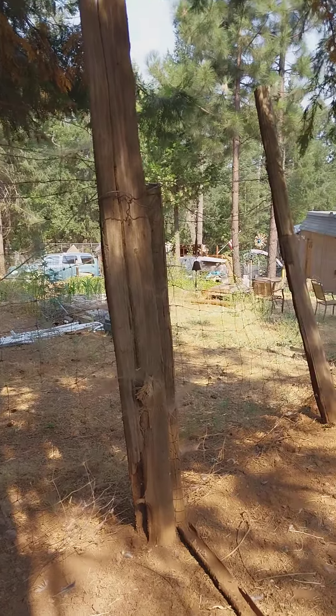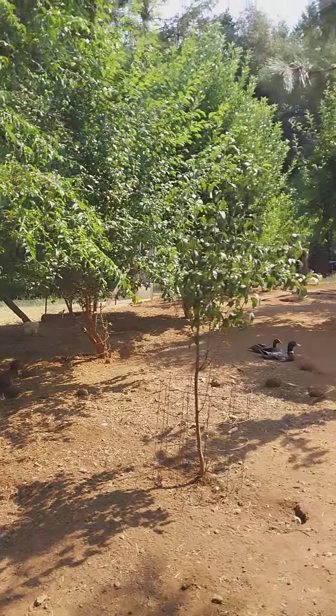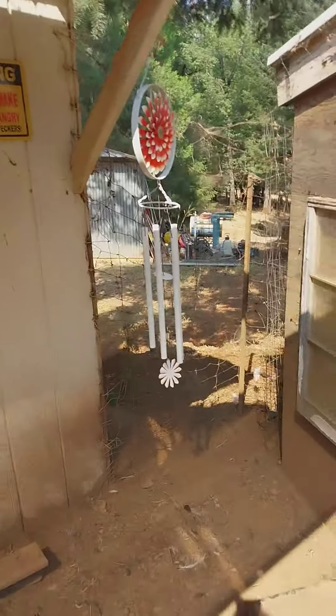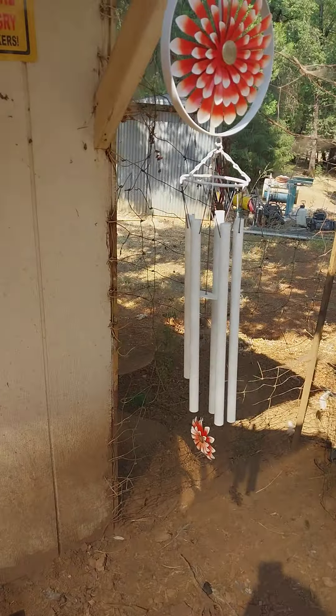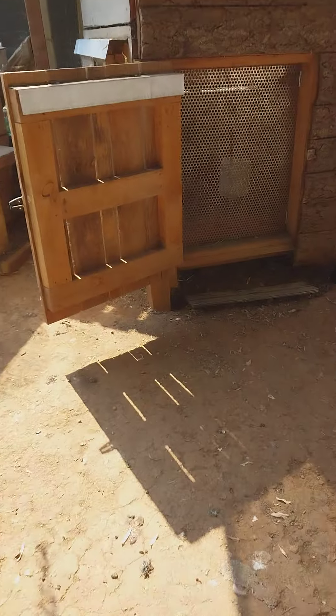It's sturdy in the ground but we have to re-strengthen this wire because this is our orchard and where the chickens run. We also have a nail board here — I'm going to pull it out further today for extra protection for the silkies. I'm going to Dollar General to buy more wind chimes. If a bear happens to get over the fence, we will hear the wind chimes. It's very loud in the middle of the night when it's still and quiet — you can hear them everywhere.